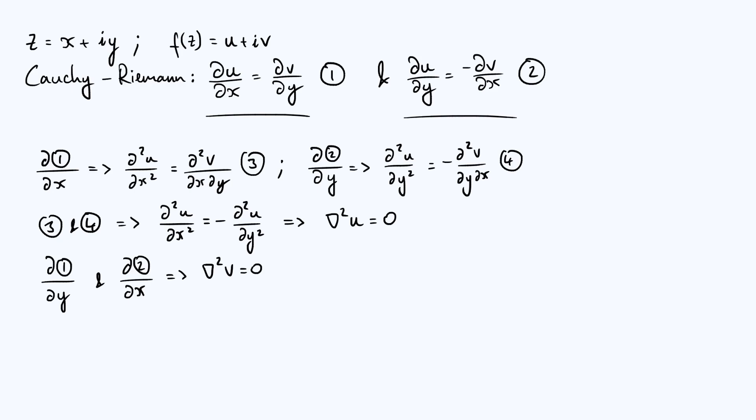So either u or v could represent the electrostatic potential in some particular configuration of boundary conditions. It is worth pointing out that the Laplace's equation that we've got for both u and v is the 2D Laplace's equation, not the 3D Laplace's equation, because the original complex variable z, well, it's a complex variable, so it only has two distinct parts. It's got x and it's got y, the real and imaginary parts. There is no third bit of a complex number. And so this fact that we've deduced about complex functions is only really helpful for solving physics problems that can be thought of as two-dimensional.